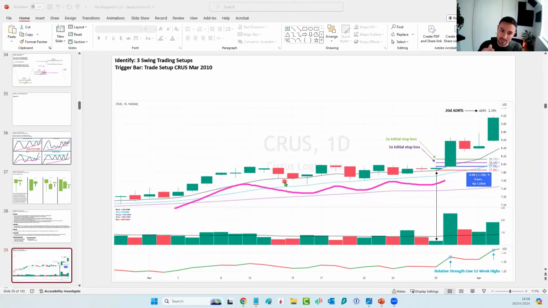So what you'd like to see is, as these bases build, these flags, pennants, wedges, Darvas boxes, cup and handles, the stock finds supportive action around certain moving averages. The key one, if you're going to focus on one, is going to be the blue line, which for me is the 21-day EMA. That's going to be a nice sweet spot. So what we can see here with Cirrus Logic, you're going to learn about this, is a shakeout demand tail off the 21. Here, it then puts in a little shakeout demand tail, gap down reverse bar off the 21. Then in the second half, it really starts tightening.